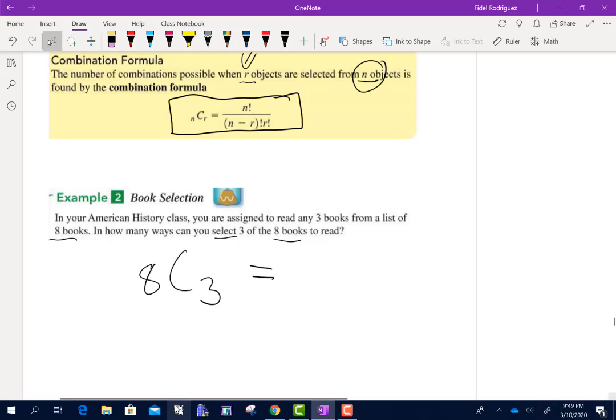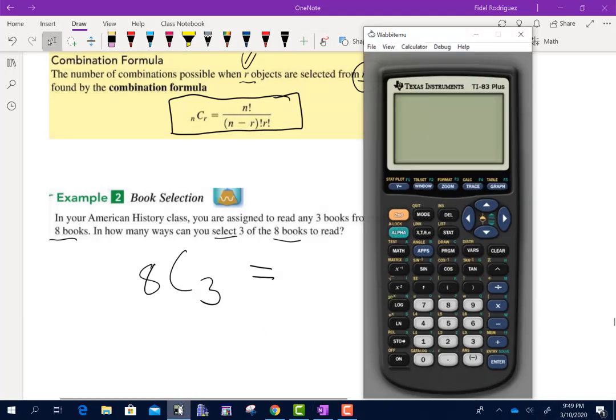The way I'm going to show you this on the calculator, let me go ahead and get mine running. Here it is. Okay, clear. So on this calculator, guys, I'm going to hit 8. I'm going to come back to my math. If you remember from 11.7, I'm going to get to that PRB. One way I can go is hit the right arrow 4 times, or I can just go once to the left.